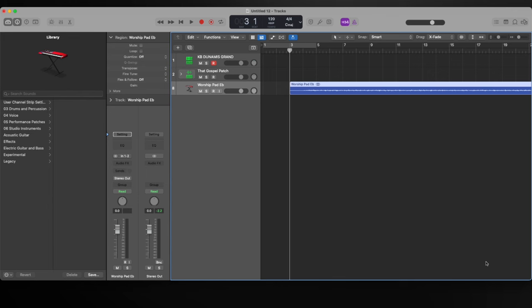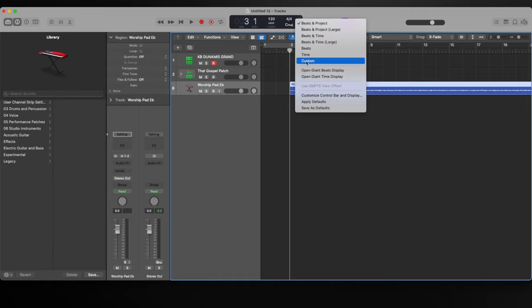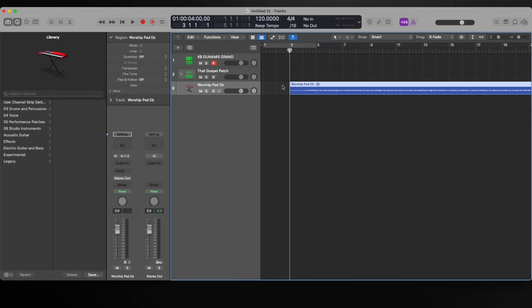So what is Dunamis Grand, and what is that gospel patch? This is a new sound pack that I worked on. It will only work for Logic. So if you have Logic Pro X, you're in luck. This is going to work for you just fine. The CPU usage is very, very low when using this stuff. So it's a no-brainer. Like, go check it out.